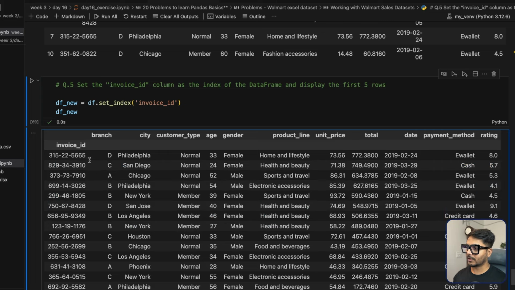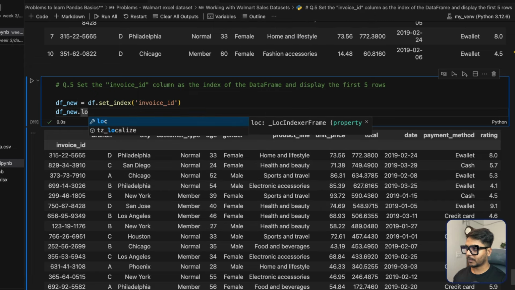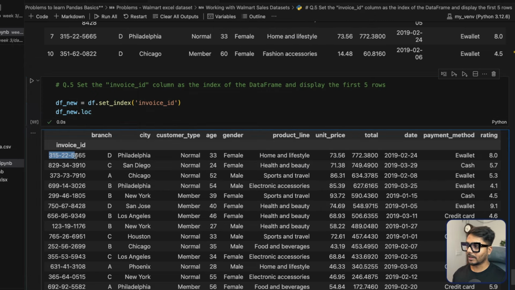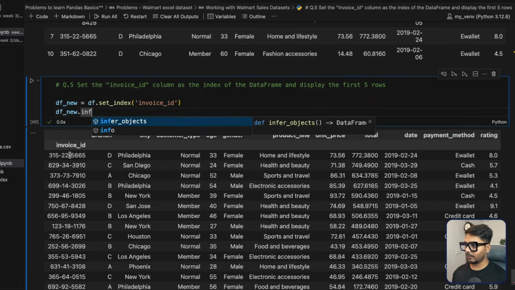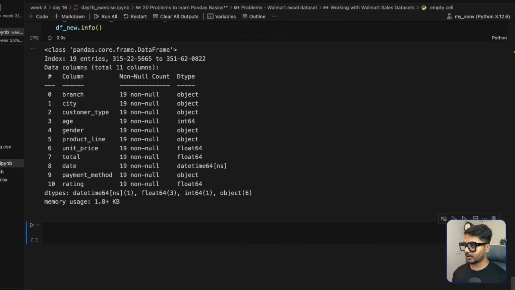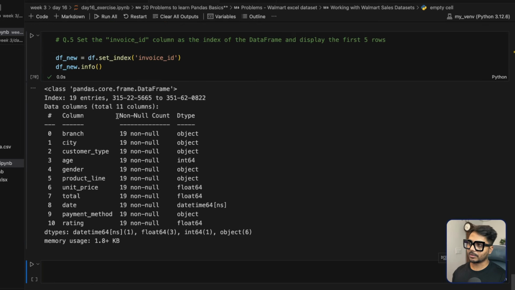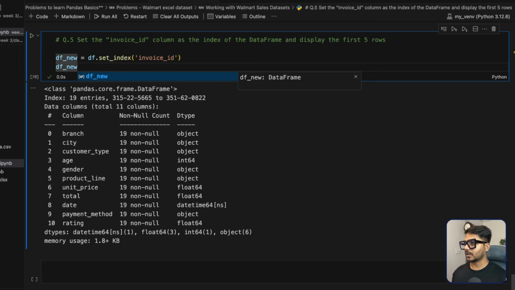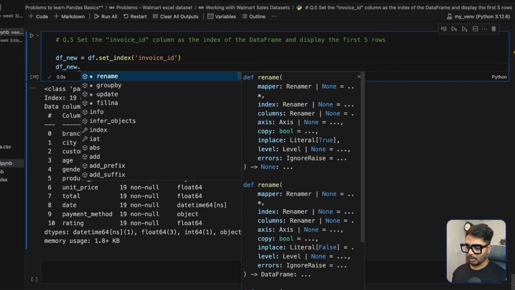Okay, so I need now the first 5 rows. For that I would just go ahead and say that what I need is loc, because it is a non-integer data type, though it looks like a number but it's not a number. You can see there's a dash, so a number will not have a dash. Even if you want to check the info, you can say info, check the data type, it should be showing as an object. Again, you cannot see it because for the index you don't see it, right? But this was earlier. If you go back you would be able to see that it was object type.